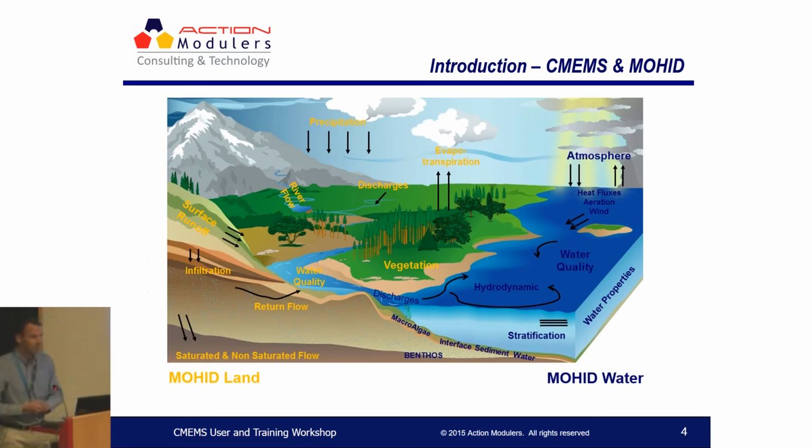And as I said, everything we do is related with the MOHID water modeling system. You have seen this slide before. It shows a little overview of MOHID. On the left, you have the MOHID Land model, which is a watershed model, colored here in yellow. And on the right, you have the MOHID Water model for coastal areas and surface water bodies in general. This figure shows some of the processes you can solve with these models. Where do we usually use Copernicus products? It is to provide boundary conditions at the open boundary of the MOHID Water model.